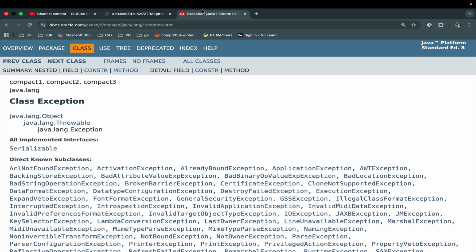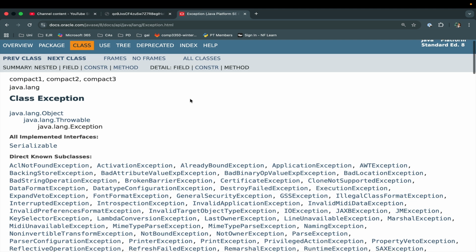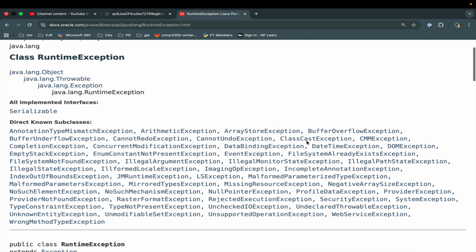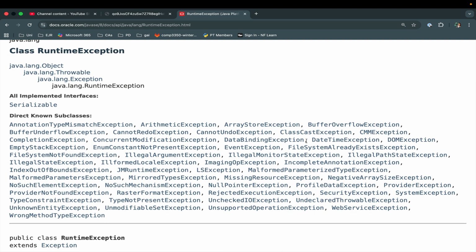If you want to learn about all the different types of exceptions that exist, you can always go over to the Java Oracle documentation and you can see them all. Ones that we've already discussed are in here. If we go to runtime, got to find it somewhere in here. Runtime exception right there, and click that. It's going to take us into a deeper circle from our initial Venn diagram.